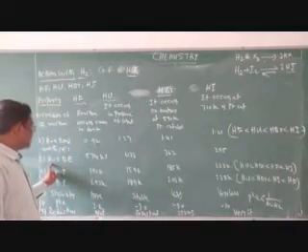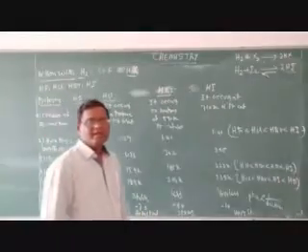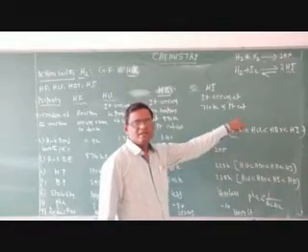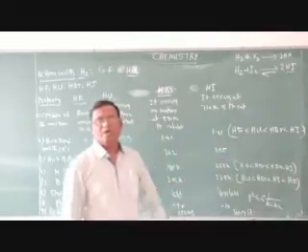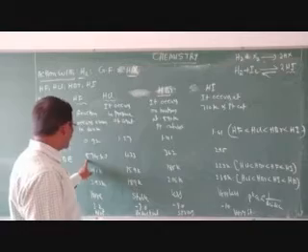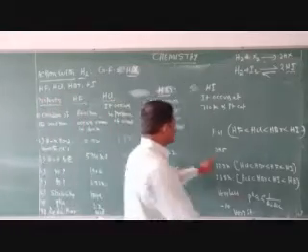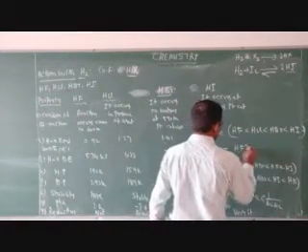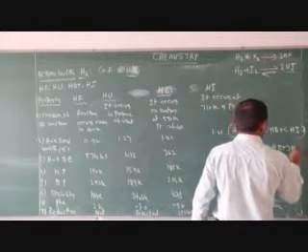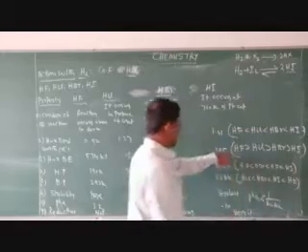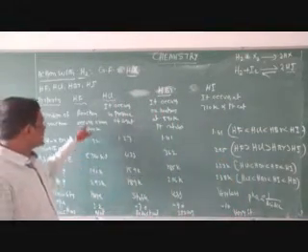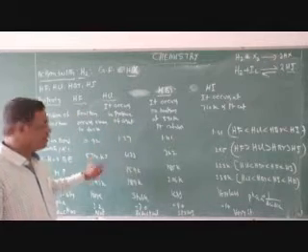Next, children, bond enthalpy between H and X. Here HF is the most stable. That's why the dissociation of the HF molecule requires high bond enthalpy. Therefore, observe here that bond enthalpy values gradually decrease. This is the order of bond enthalpy, children: HF, HCl, HBr, HI. So the highest bond enthalpy is in the HF molecule because it is the most stable.